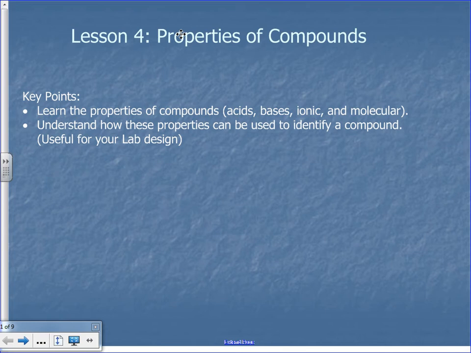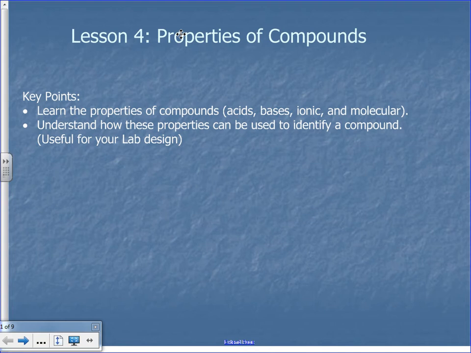Yeah, all of those are physical properties, and every material has its own unique set of physical properties. That's what we're going to be using, on probably Monday, in order to identify all of these unknown compounds. We're going to learn the properties of the compounds, acids, bases, ionic, molecular. Also, pH is a physical property. It's not one we listed before, but it is.